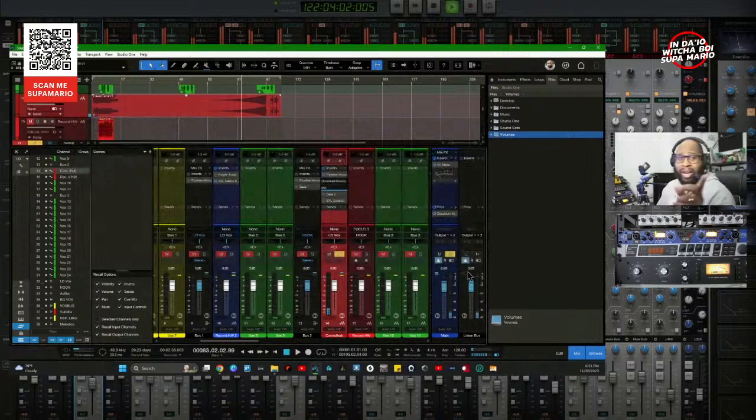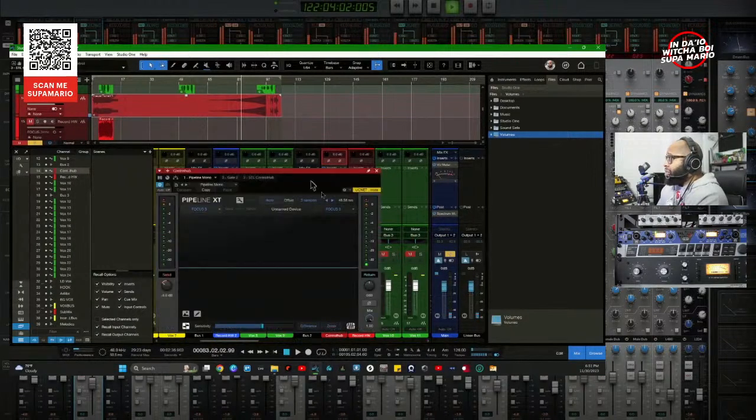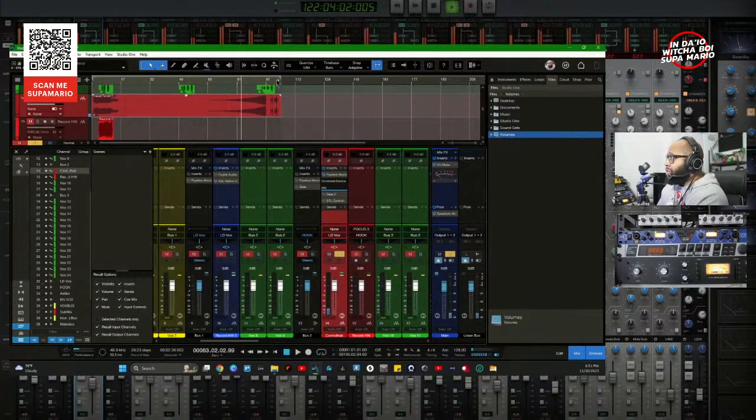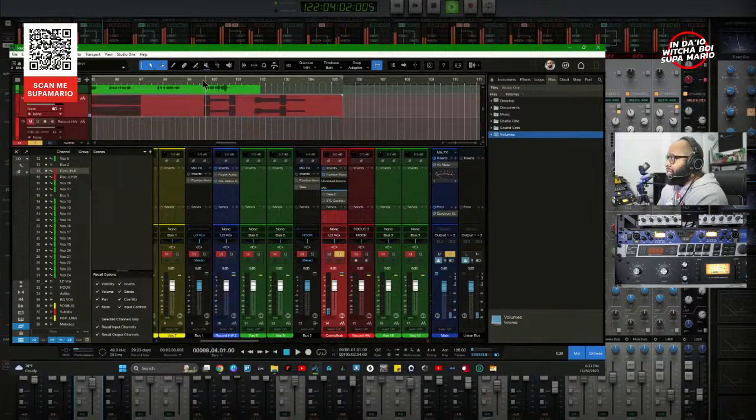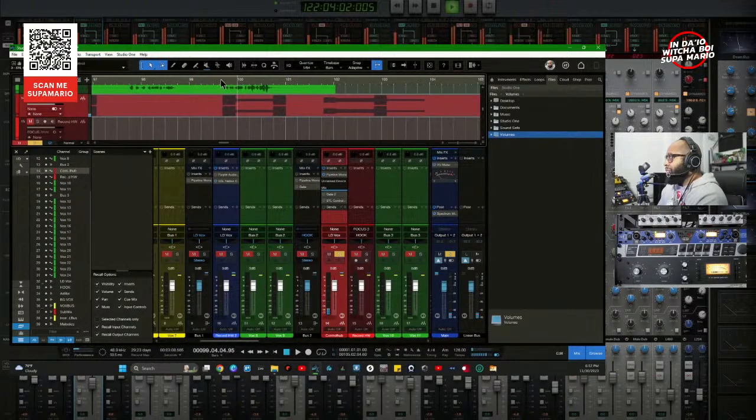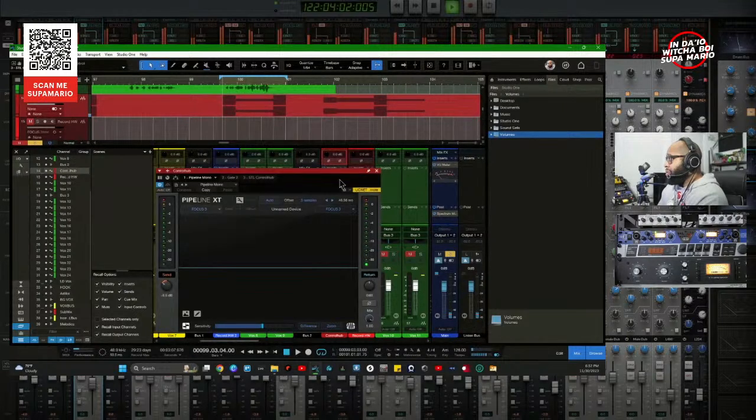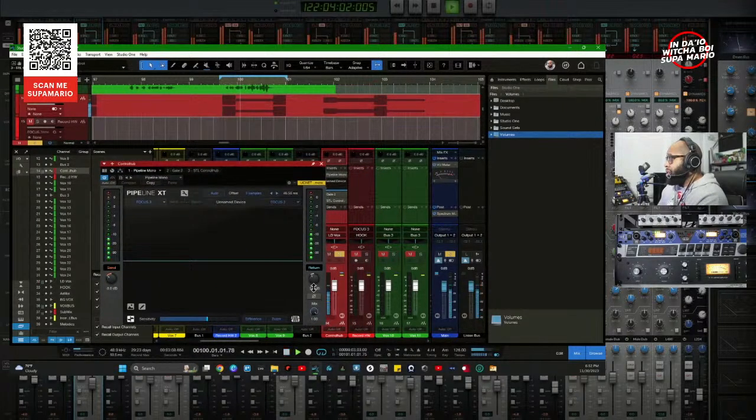First things first, I forgot one other thing: you have to make sure that the tracer file is set at about -6. So you see that right there? It works better when I'm not on a live stream. But what we're going to do is solo that right there, and we have to adjust the pipeline audio output right here.